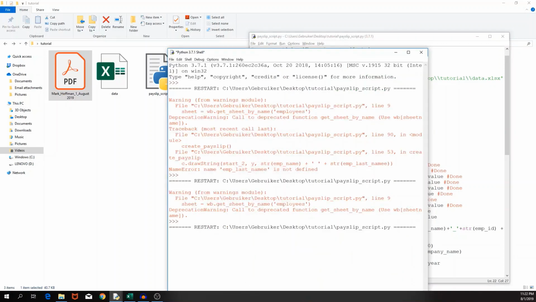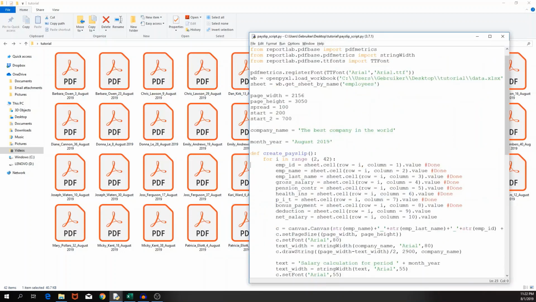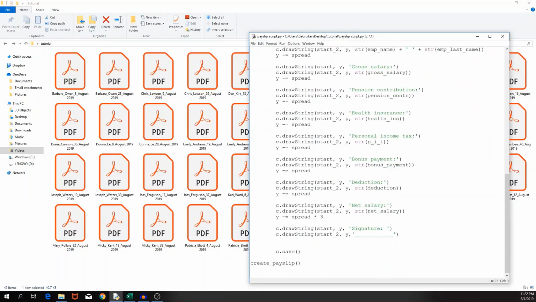Now the second part is, if we run this for all the documents, we would get 40 PDF files named as we asked for. But if we want to send these over an email, or if we want to print them out, it would take a lot of time doing either attaching them one by one or printing them one by one. And for that reason, we can create another function, and we can call it define function merge_PDFs.